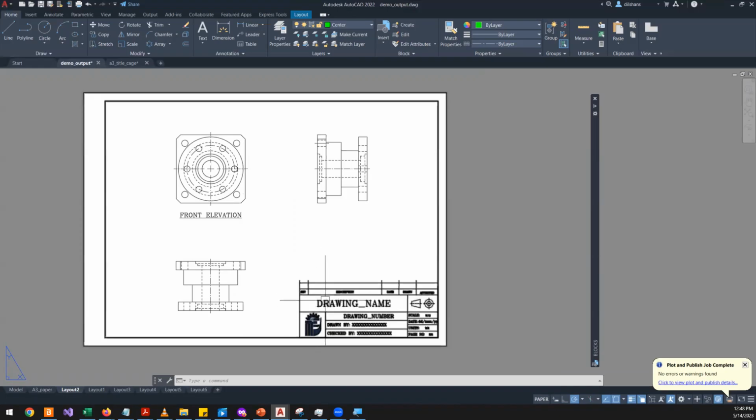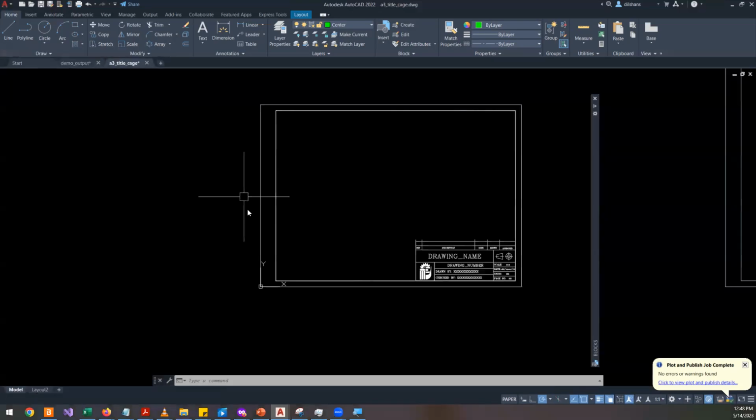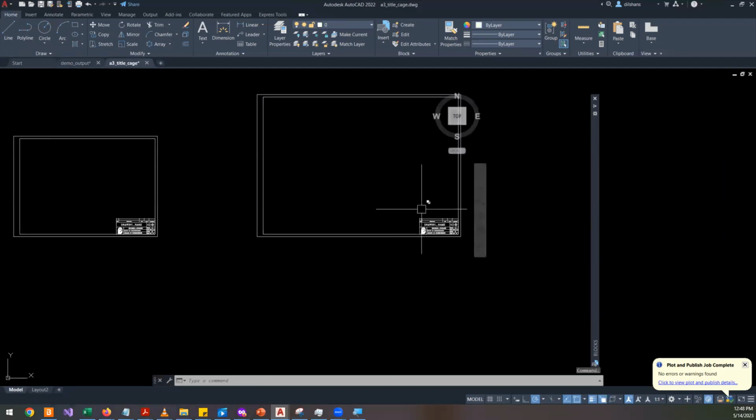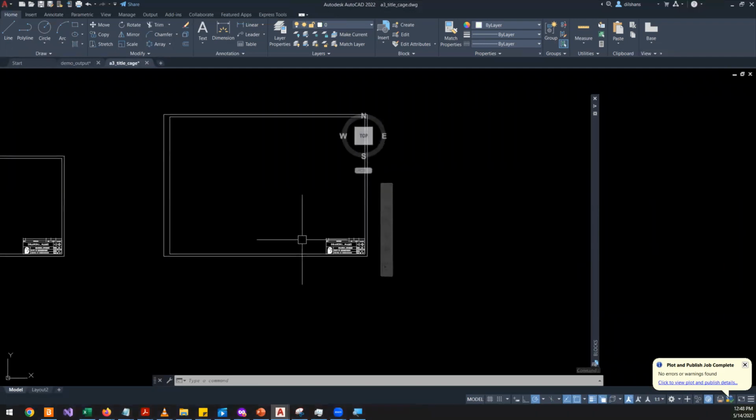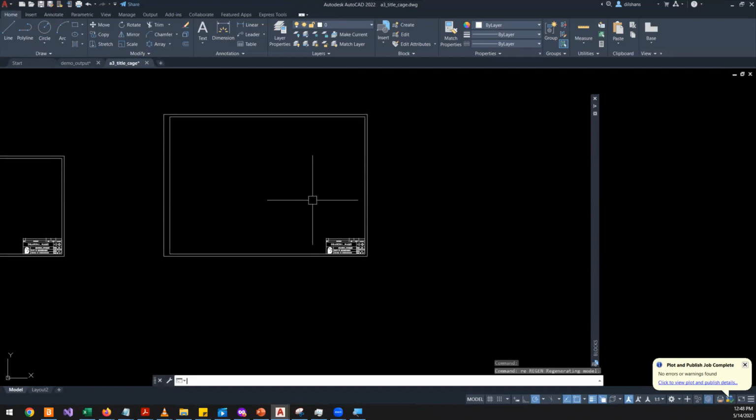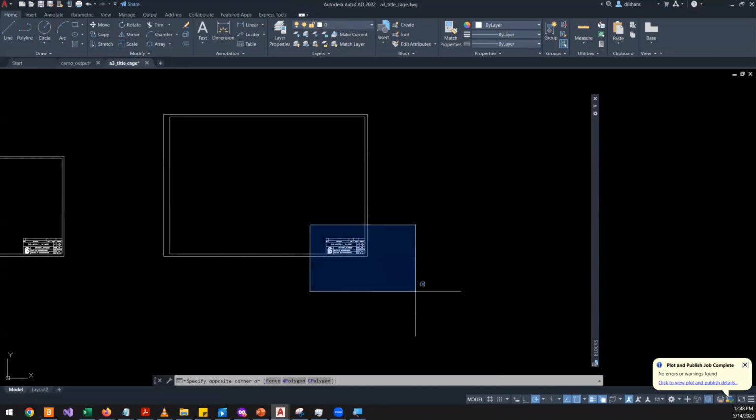The size will be same, but compared to the drawing area, this will be smaller, like here. See? So this is like an A1 paper title block. So you have more drawing area, and this is less important.